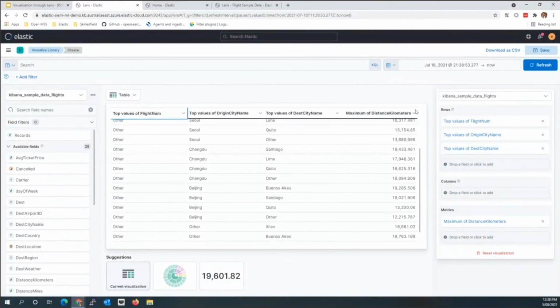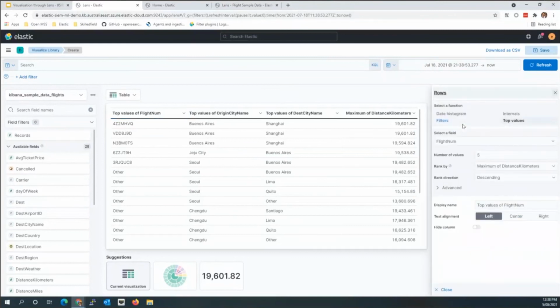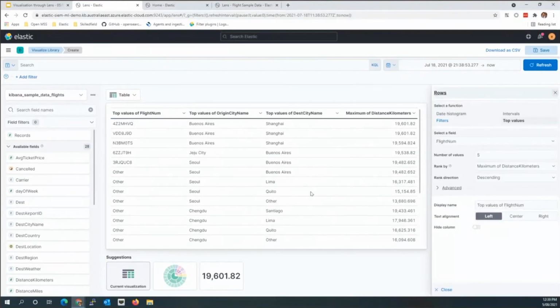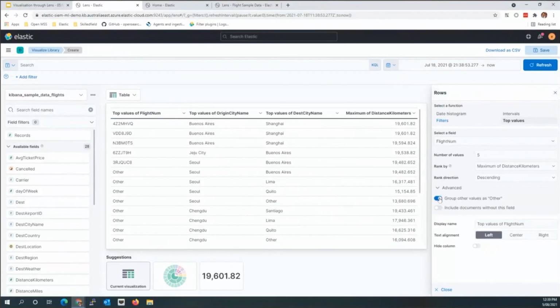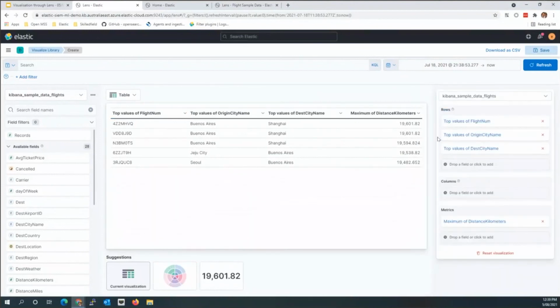Okay, so by default, it is showing me all of these fields, and it shows me, apart from the top 5 flights, it has created another bucket for the rest of the flight numbers as well. So if I want to skip the other bucket, I can go to the advanced option and uncheck this other bucket, and there you go.